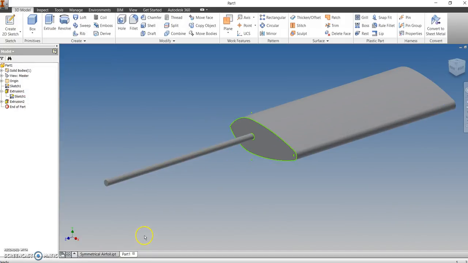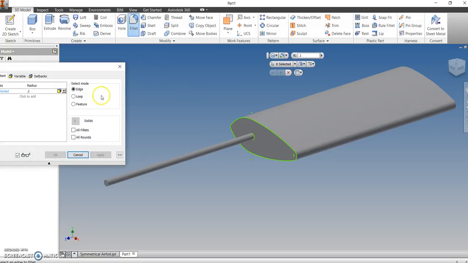And the next thing would be to create a fillet and smooth this surface out, give it more of a finished look, and I can do that in my 3D rendering mode. It has another fillet command right here. I can click on the fillet. Again, I can give it a particular radius. So if I want it to be 0.1 or 0.125, I can do that. If I even want it to be larger, you can.